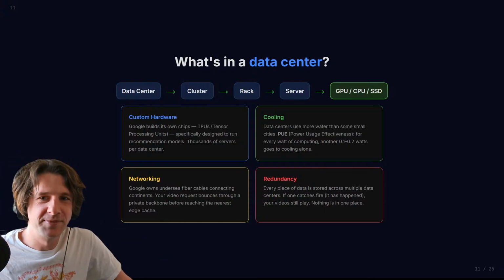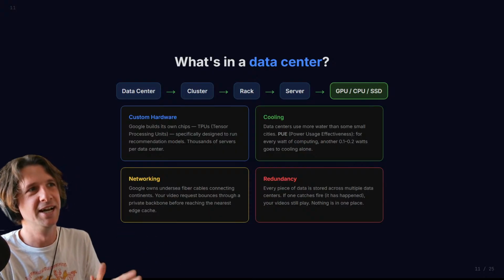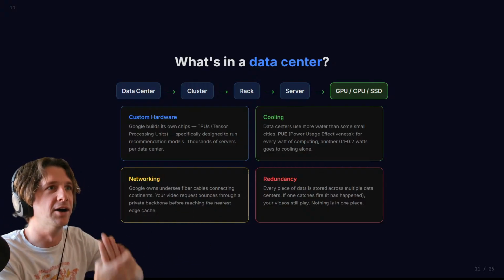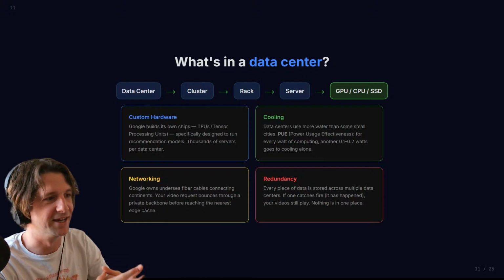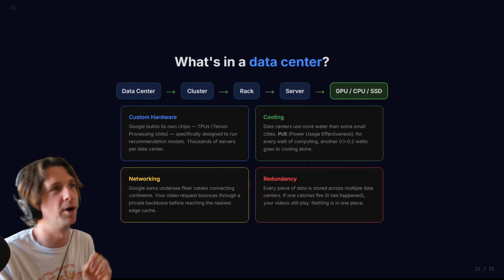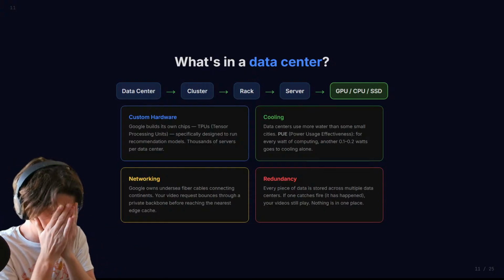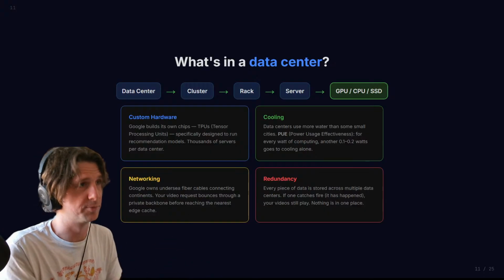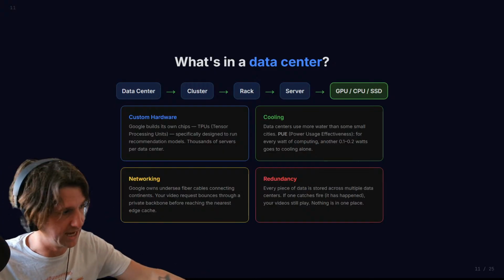A PUE is power usage effectiveness. This is a ratio that measures efficiency. A PUE of 1.1 means for every 1 watt of computing power, an additional 0.1 watts goes to keeping the building and the servers cool, right? So Google's claiming that approximately 1.1 PUE is industry leading, but the absolute numbers that Google's putting off are enormous, right? There's so much energy in these data centers.